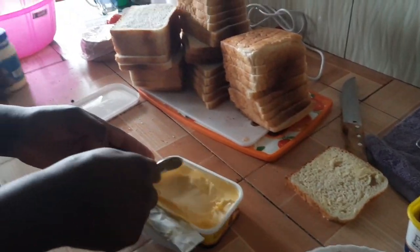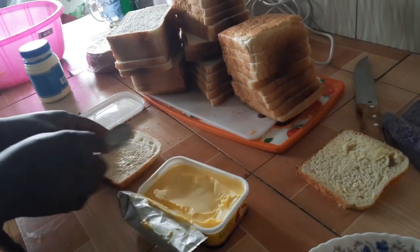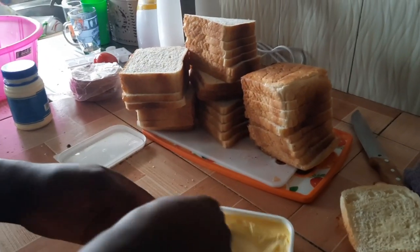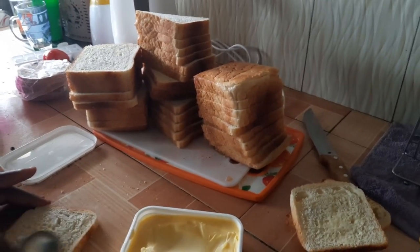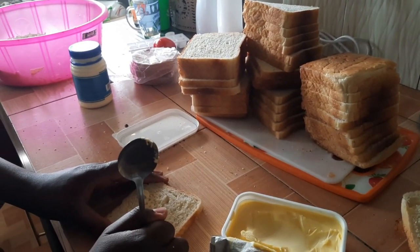So we'll start by applying some margarine on our bread, both sides. Yeah, like that. Put it aside. And because we have a lot of bread slices over here, we have to hurry up. Anyway, just make sure you spread your margarine well.